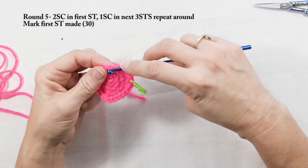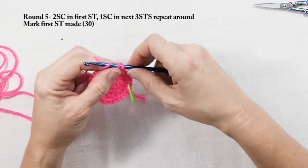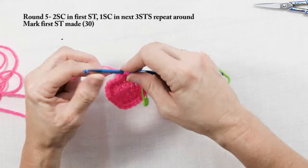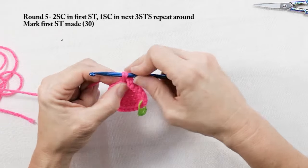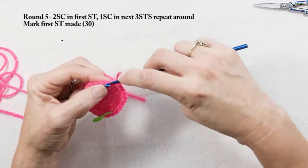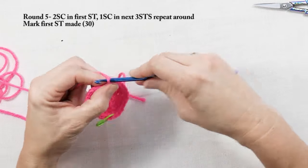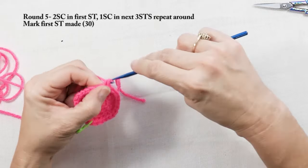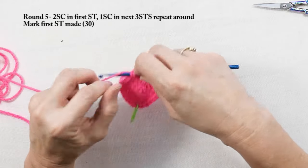So again, I'm going to do two single crochets in the next stitch. One, two, and then one single crochet in the next three stitches. So there's one, two, then three. And then I'm going to repeat. So two single crochets, one, two, and then one single crochet in the next three. One, two, three, and repeat that all the way around. And this round, round five, will have a total of 30 stitches.